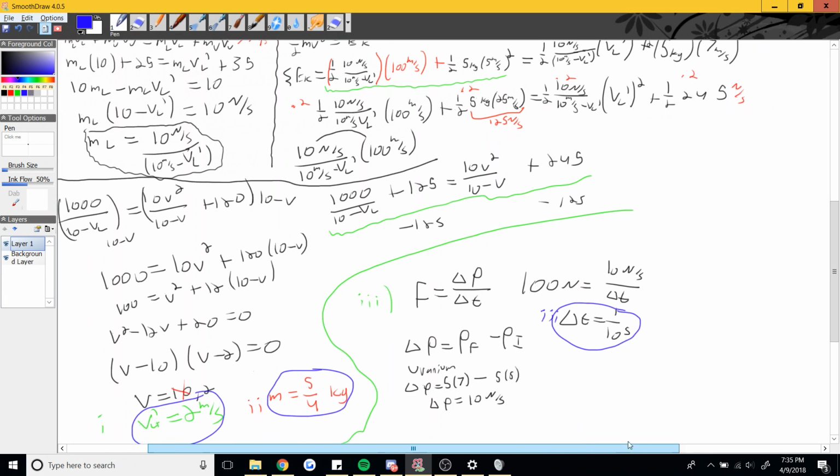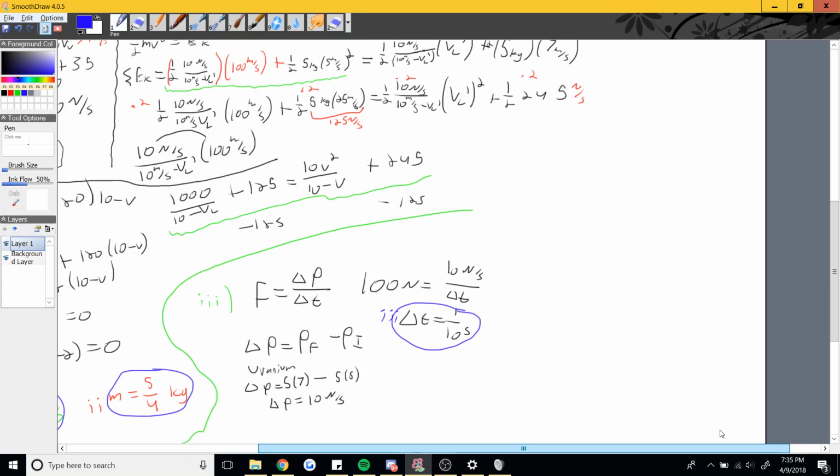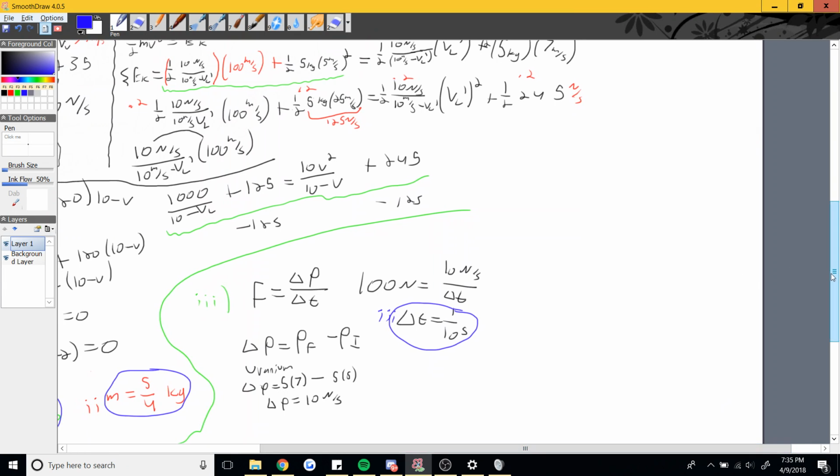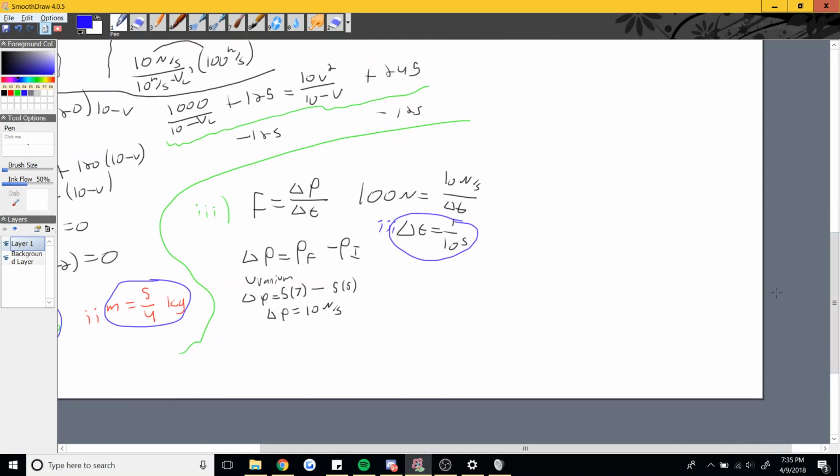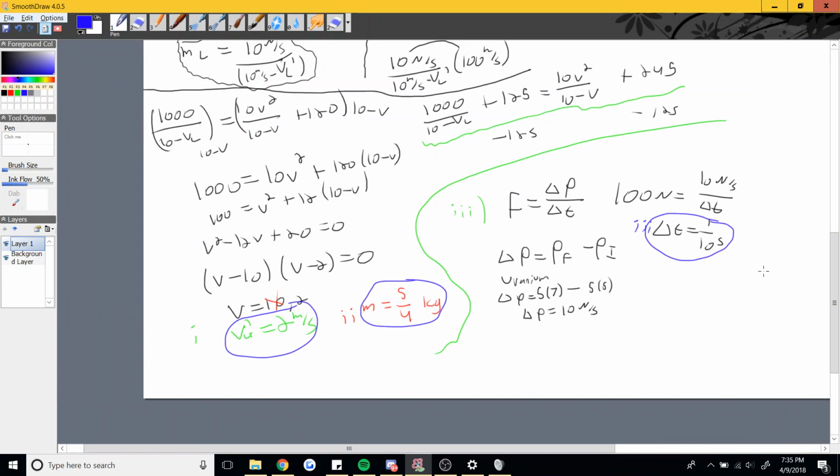So let's move on a little bit. Let's go over here and work on, we are quickly running out of space here. Might have to erase some things soon. But we're going to work on 4. 4 is an easy one. So he's just trying to trick you over here.